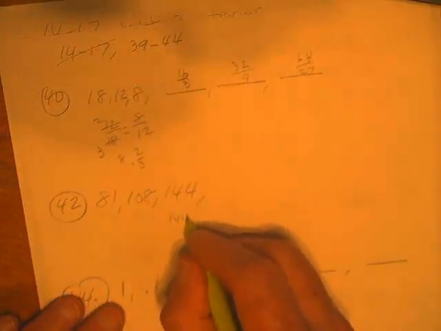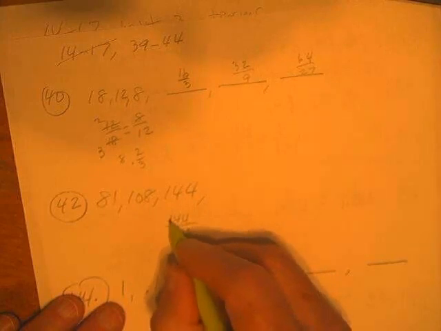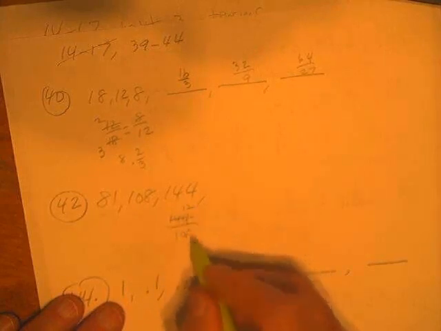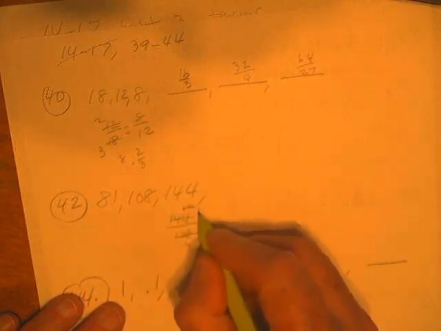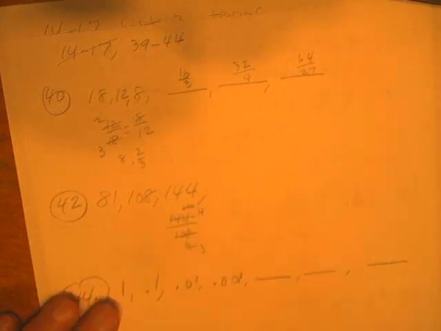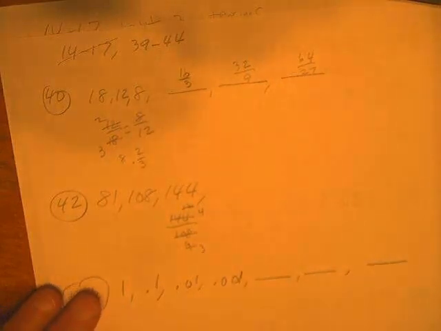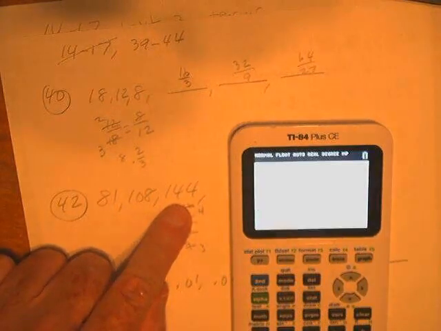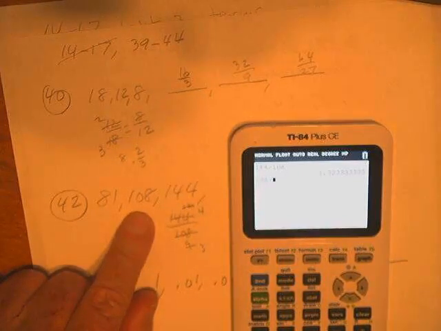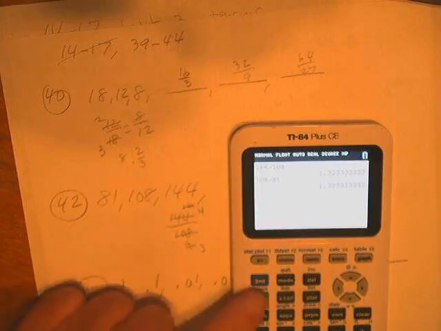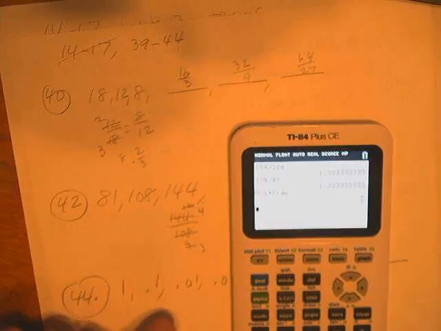We've got that one. Come down to this one, 144, 108. 12 goes into that, 12. 12 goes into this, 9. 3 goes into that, 4. 3 goes into that. I'm going to want 4/3 on this one. Looks like to me. Of course, you can always check that out. 144 divided by 108 should be 1.3 repeating. 108 divided by 81. Same one. Math. Enter. It's 4/3.